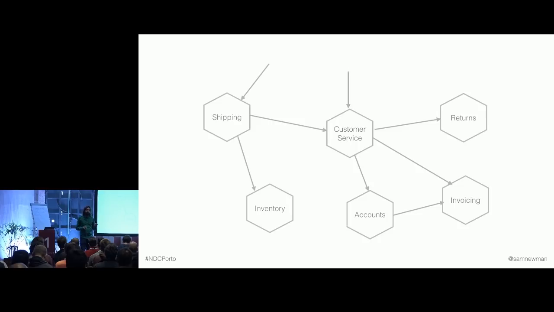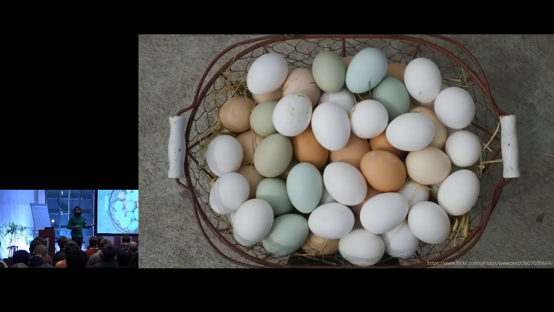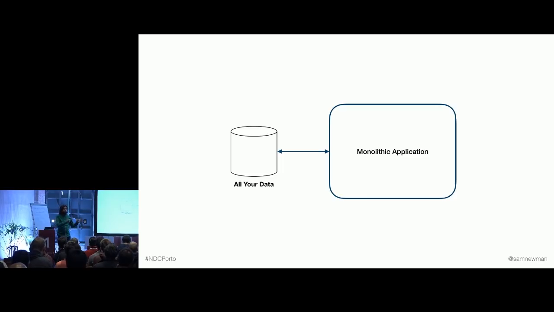James Lewis always says that microservice architectures are an architecture which buys you options, and one of the options it buys you is more ways in which to defend your application and protect your data. With a monolithic application, we have the problem that all of your data is in one place. You've got a single monolithic process talking to a single monolithic database. This is the most traditional type of application that many of you may well work on today. And we have this issue that one single breach breaches the whole application. If you get hold of the data set, you've got hold of the whole data set.